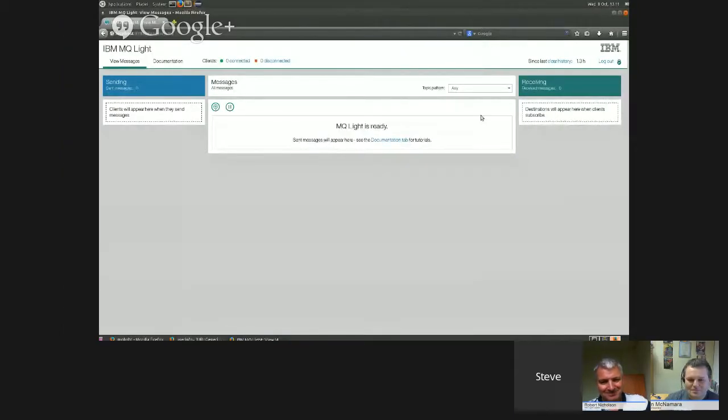We've got some developer-focused tooling, and I'm just going to really quickly try and share this. Okay. Now this is the mqlight web UI. It's empty right now. There's nothing going on here. And what we'll be doing in the actual Hangout itself is I'll be going through this, explaining what problems it solves, showing it in action, showing messages flying around, and showing how it really can make it much easier for you as a developer writing a messaging app.